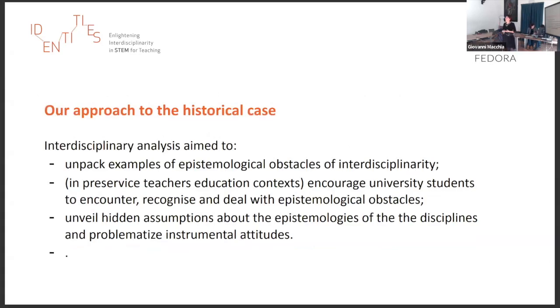So we tried to reconstruct the historical evolution of this in order to unpack examples of epistemological obstacles, and we also use this in our context of pre-service teacher education in order to guide them to develop this kind of competence. And also to avoid, and this is very important, when we think about interdisciplinarity in mathematics and physics, typically there is a sort of instrumental approach. I, as a physicist, use mathematics as a tool because it is useful to quantify or to formalize a problem, not because of its epistemological features, not because of its epistemic practices of reasoning. I just use it as a tool.